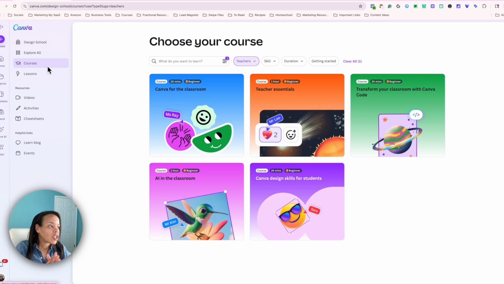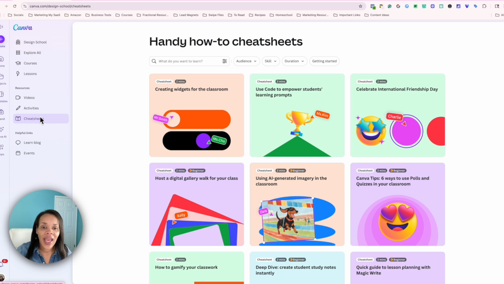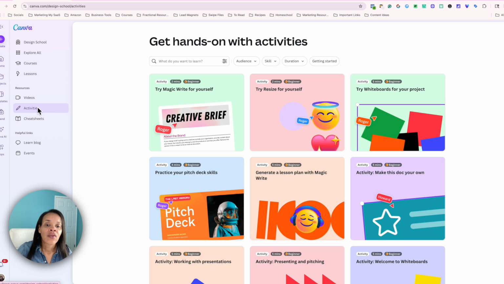So let me just go over a few reasons why this works. I've already been through that. Okay, we have a ton of resources here at Canva, right? And with your business, you can just cover all of the spectrum of what you do within your marketplace. So, multiple learning formats. I think I did point out that they have videos, they have activities, they have cheat sheets. I know they have templates within here. They have all kinds of different formats for people who are coming in here to actually use the resources and learn. So you can most definitely mix up your marketplace too.